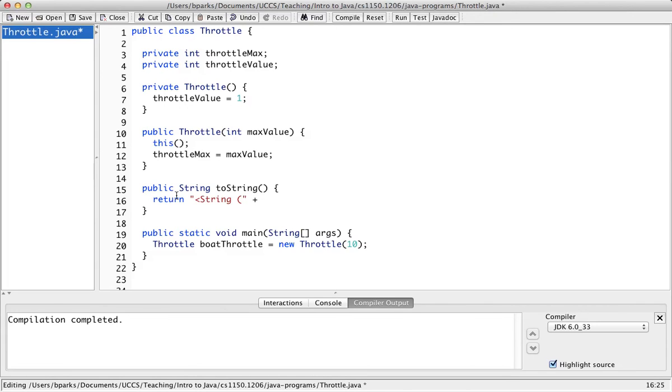Let's say we'll print the value and the max.